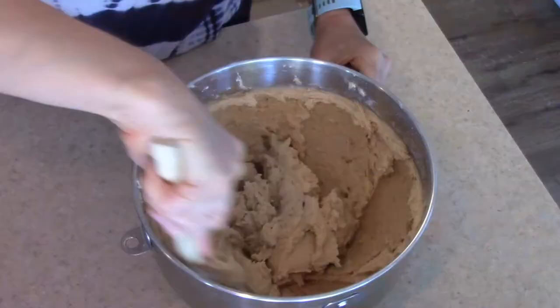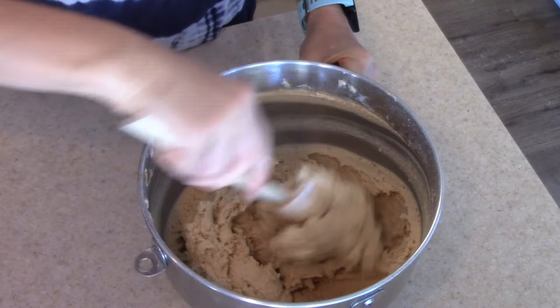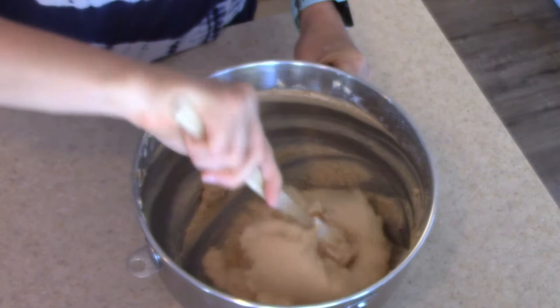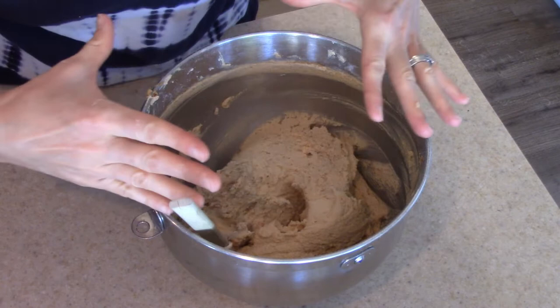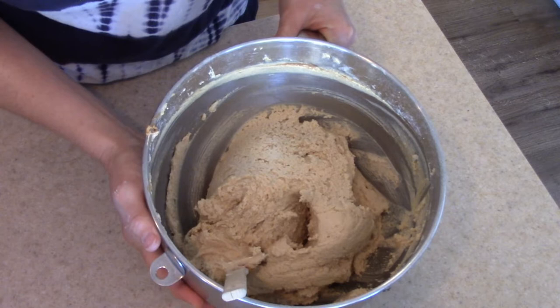So our dough has come together, and like I said, we are going to pop this on some plastic wrap, wrap it up, and then put it in the fridge to chill, because this dough needs to chill. It's very soft, and if you were to try and make the peanut shape, this would just spread all over your cookie pan and just make a big mess. So I'm gonna get some plastic wrap and refrigerate this, and then I'll see you back here in an hour.